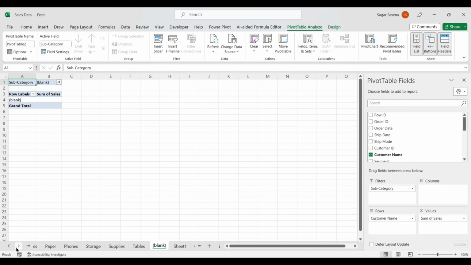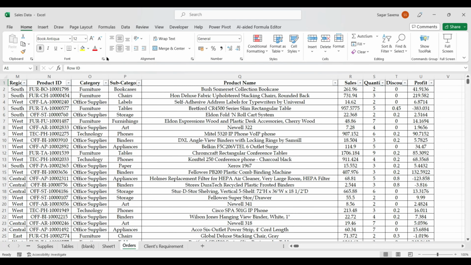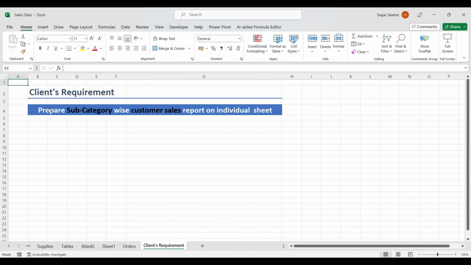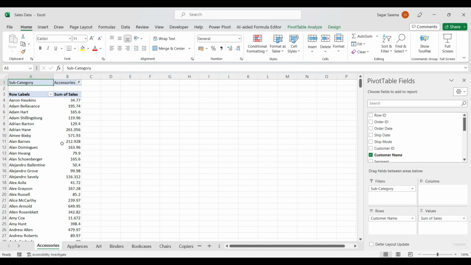You can filter it out if you don't want it. Then we have sheet one on which we have created a pivot table. Then we have orders, which is our particular main data sheet, and this is our client requirement sheet. What client says: prepare subcategory as customer sales report on individual sheet. Okay, so we have created all the subcategory wise sales data on individual sheet.